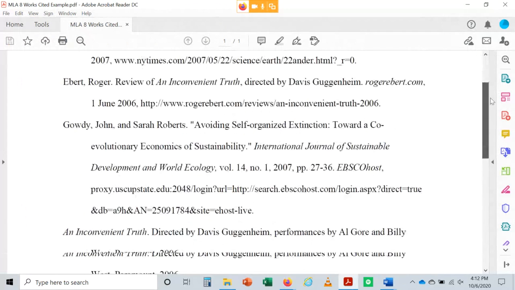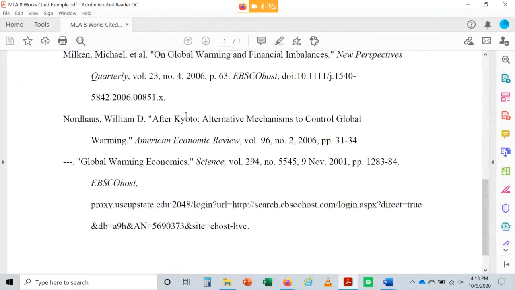So in this sample, there are 2 articles written by William D. Nordhaus. All right, same author, you're using more than one source. This happens sometimes, because sometimes an author has written multiple articles about your topic. It's not a good idea to have all your sources by the same author, but it's okay to have more than one. If you do this, you have the author's name listed here, and then any other sources by William D. Nordhaus begin with 3 hyphens.